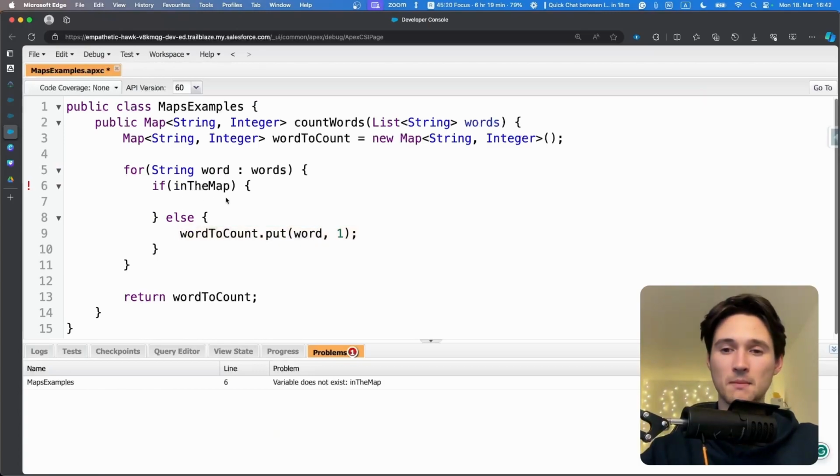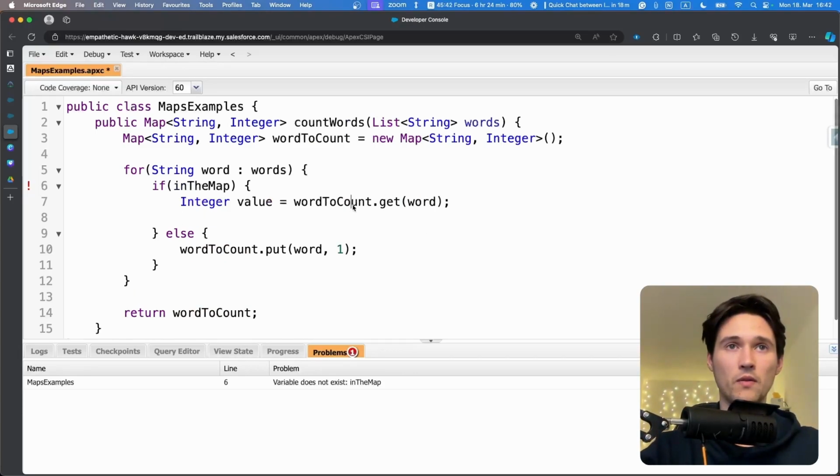And if it's in the map, then we do the following. We get what is the value behind. The value behind would be wordToCount.get(word). And then we overwrite the value that is behind.